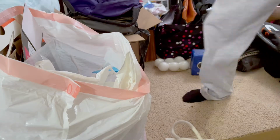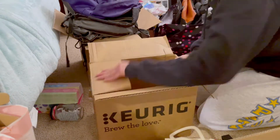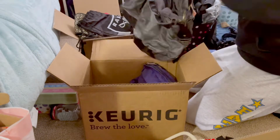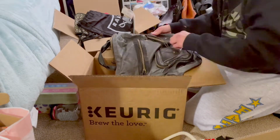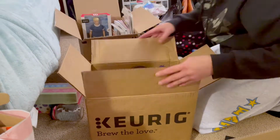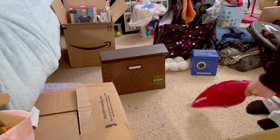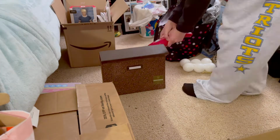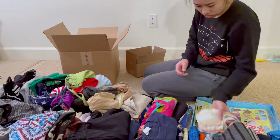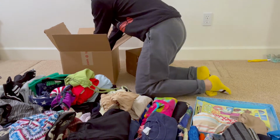So pretty much once I settled all of the donations from the One Direction stuff, I'm basically just gonna go in and grab another box for donations, and I'm just focusing this time around on my handbags or backpacks or anything like that. I don't like throwing things in there, so I like to fold them and tuck them in very neatly. So that's why you see me doing that here, and I'm just tidying up the workspace. And once that's done, I'm gonna go ahead and head into all of my clothing that I've taken out in my dressers, and I'm gonna sort them by what I want to keep and what I want to donate.